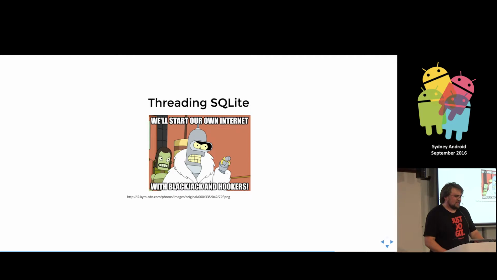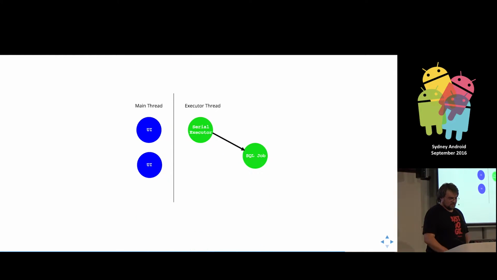SQLite really wasn't built for multi-threading. It's designed as a single user, single threaded system. So if you want to do multi-threading in an application, and often Android will yell at you very loudly if you're trying to do too much on the main thread, and your users will yell at you even louder, you kind of have to invent your own solution.